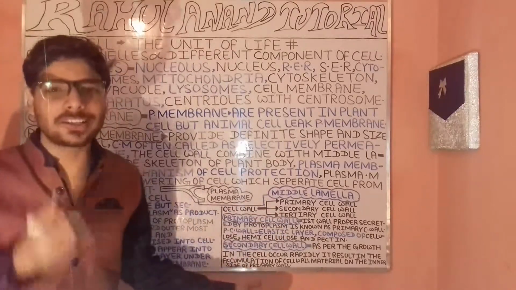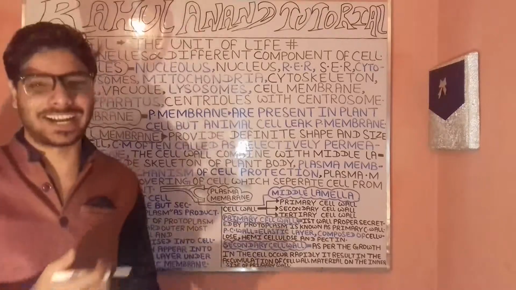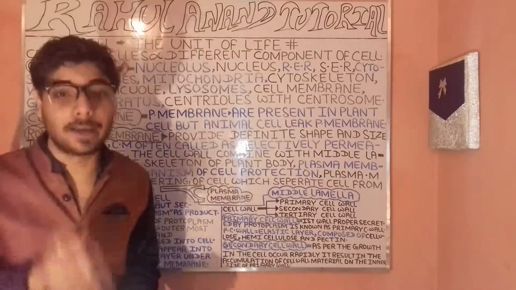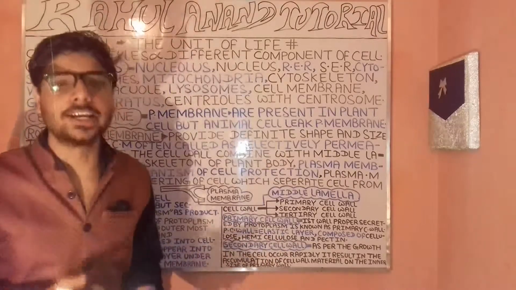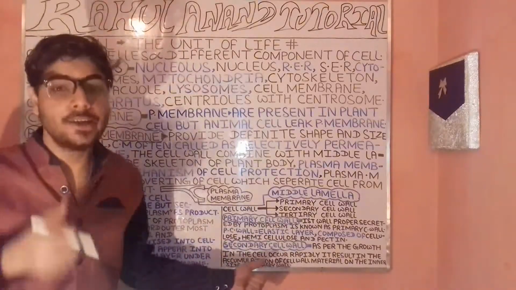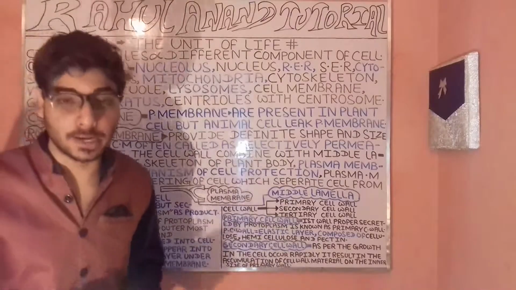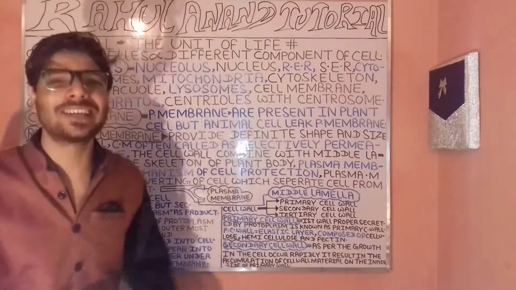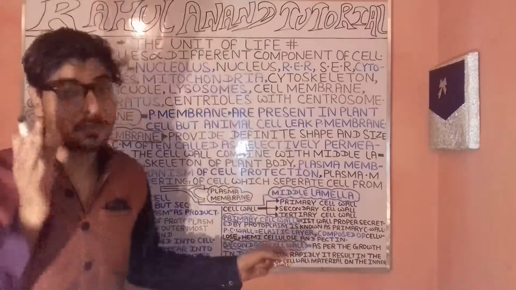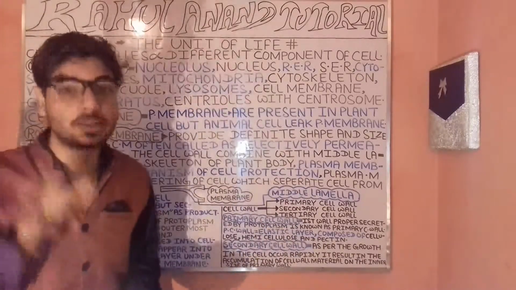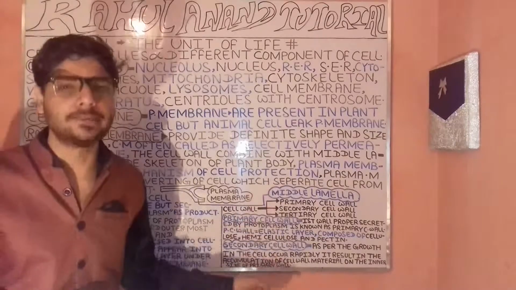As well as when we are talking about the second case, the secondary cell wall, what will be happening? As the growth of the secondary cell wall occurs rapidly, there will be an accumulation of substances in terms of your primary cell wall.